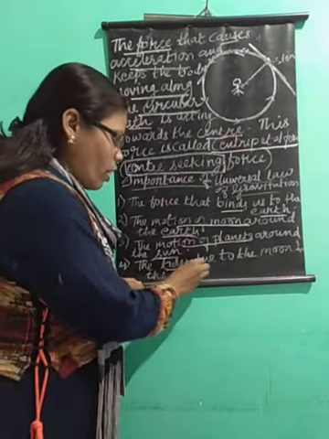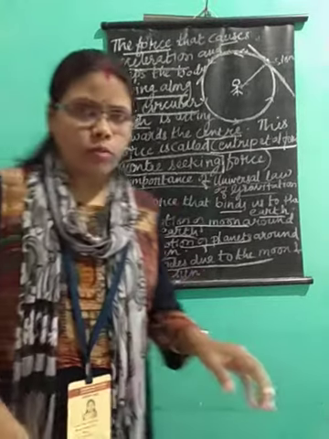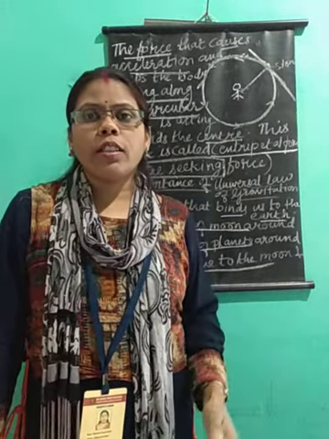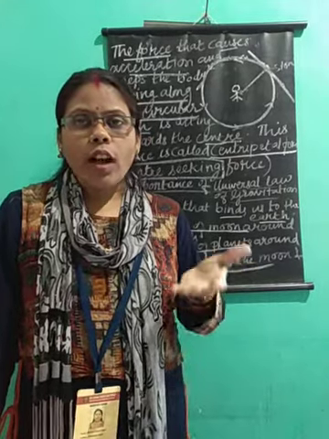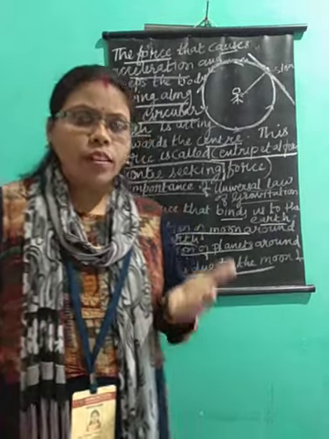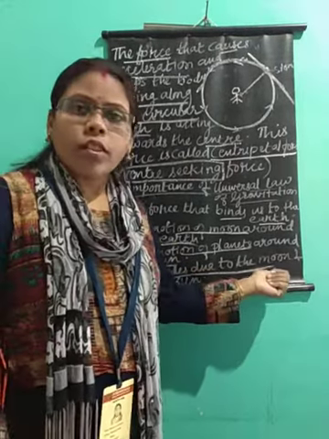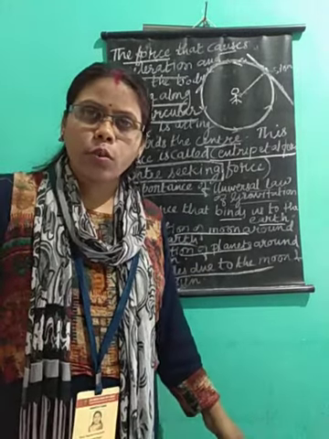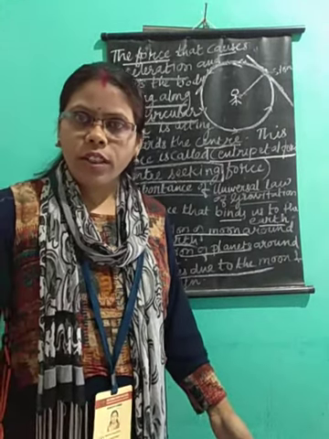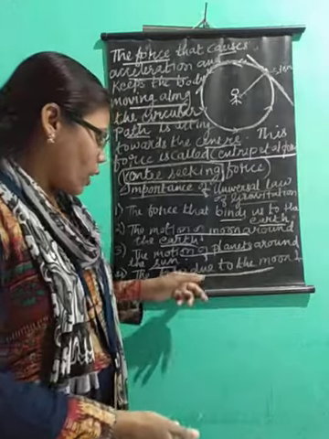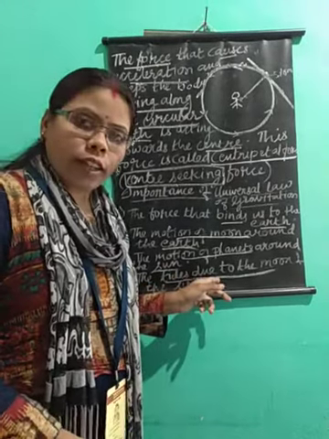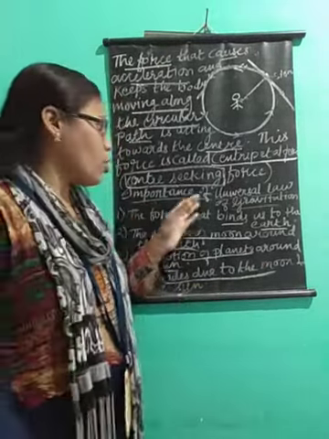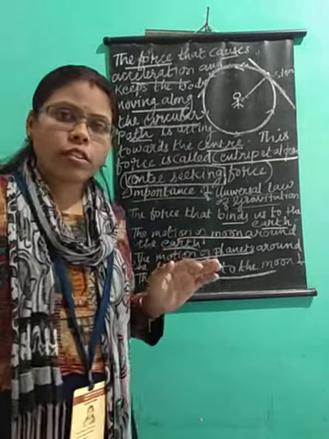Now, the last one is the tides due to the moon and sun. You know, on full moon day, that is Purnima, and Amavasya, we are told by our parents not to go near the sea or the river, just because huge or high tides are there. Now, what causes these high tides? It is the gravitational force. Yes, the moon is also attracting the earth. But due to the very huge distance and the moon's smaller mass, the earth is not attracted towards it. But it still has an effect: due to the gravitational force of the moon and sun, there are high tides. So this is all about the importance of the universal law of gravitation in our day-to-day life.